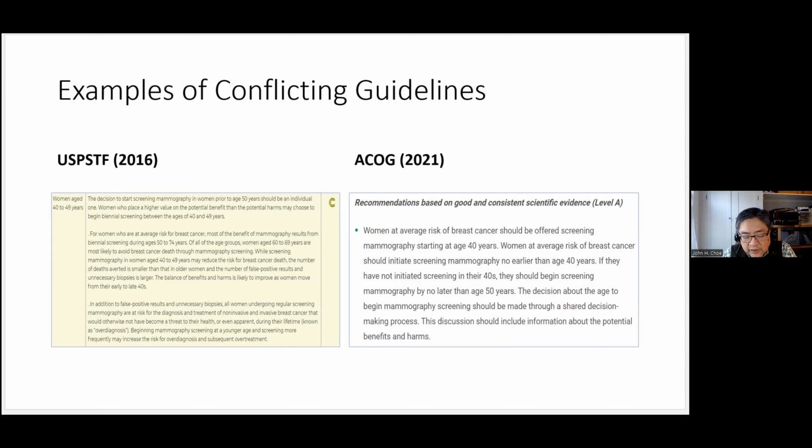And I think if you think about who they represent, you can imagine that this is what I mean by intellectual conflict of interest. There might actually be a different perspective depending on the kind of practice you have, the kind of subspecialty patients that you're taking care of, versus if you're doing mostly primary care.